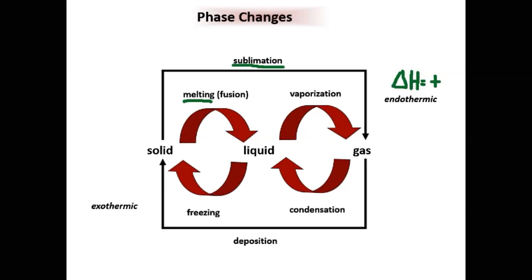On the bottom, we have exothermic. And for exothermic, delta H is negative. So that means it releases heat. And so when it releases heat, we go, for example, from a gas to a liquid, and that's referred to as condensation. A good example of this is if you've ever taken a hot shower and you have a cold mirror in the bathroom, so the steam from the shower hits the mirror, it releases heat and it condenses water droplets on your mirror.